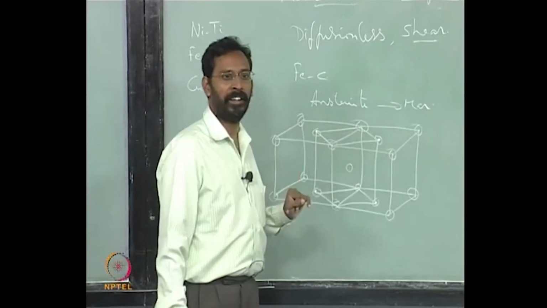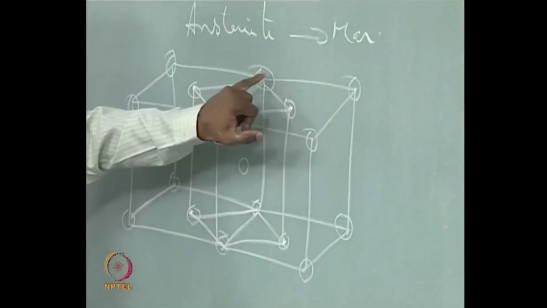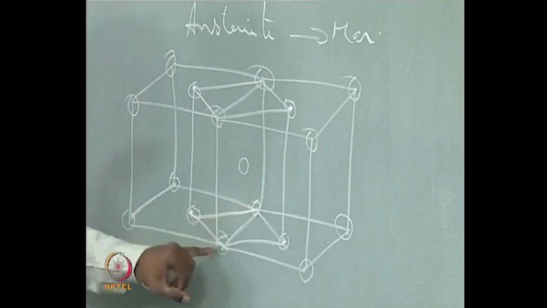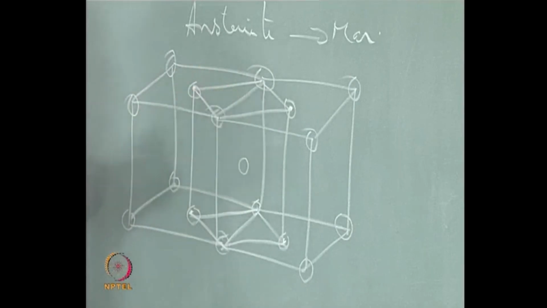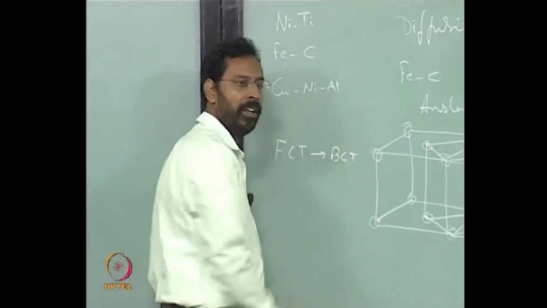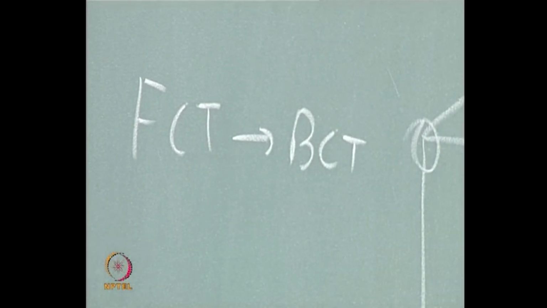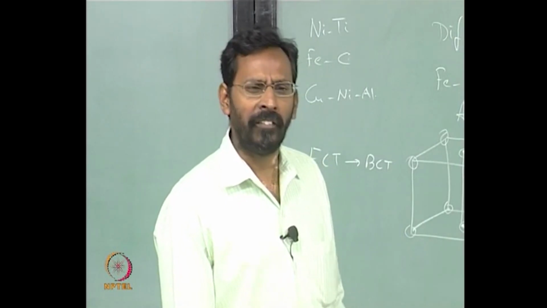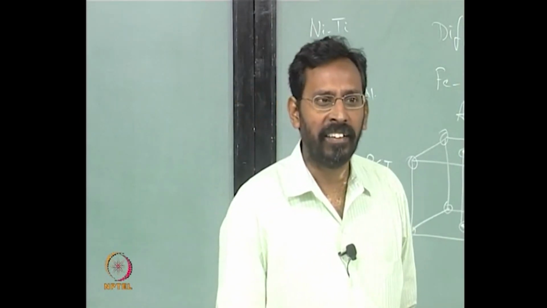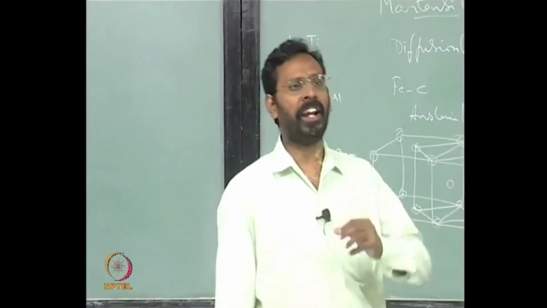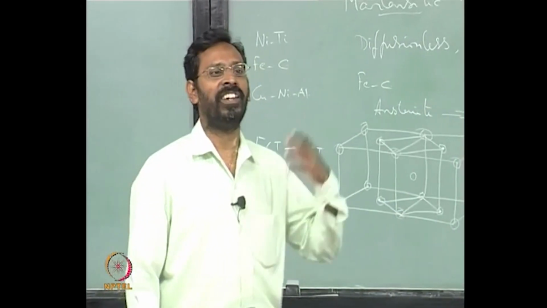Now if I join this top face center, this top face center with the 2 corners, and this bottom face center with the 2 corners, and join like this, you will get another unit cell. So that means in an FCT I can see a BCT. Every FCT I can see a BCT, and as a result we cannot say there is FCT, because FCT can be represented as a BCT, and as a result FCT does not exist.